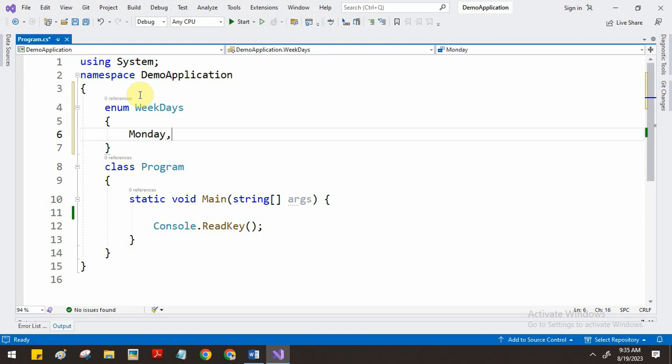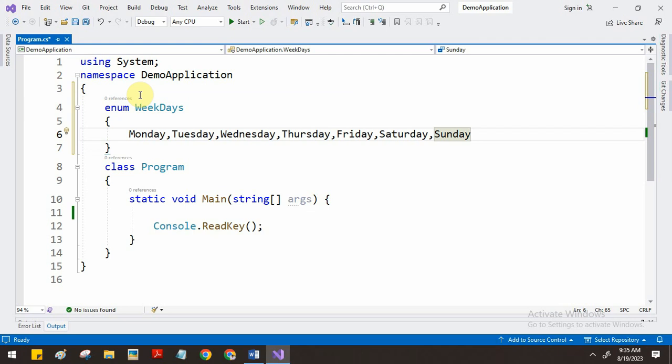So we can create all the days. Then we can create Tuesday, Wednesday, Thursday, Friday, Saturday, Sunday. So in total seven days we can store as constants, because no one can change this sequence, right? So Monday, Tuesday, Wednesday, Thursday, Friday, Saturday, Sunday. These are the fixed values in a week.